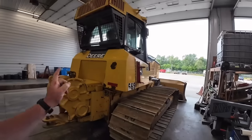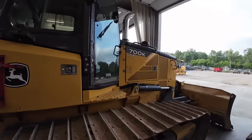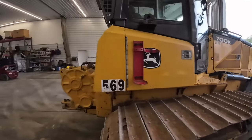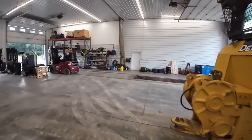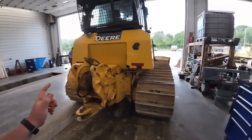Today we're working on a John Deere 700K. I bought this thing at auction last week out in Pennsylvania. Pretty good machine, but the winch does not work. Junk. We'll get to more on that in a second. I knew the winch didn't work when I bought it.